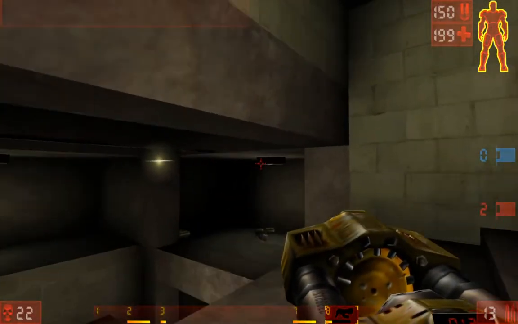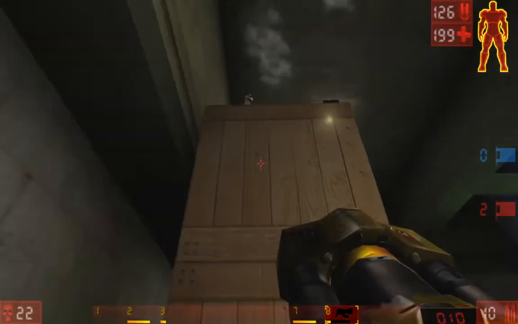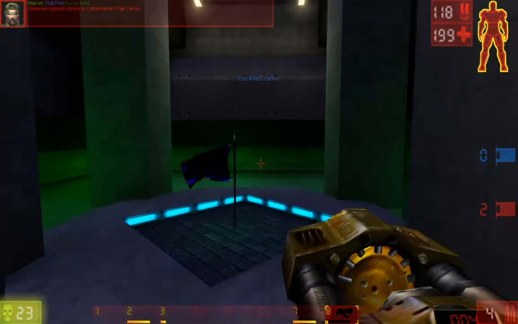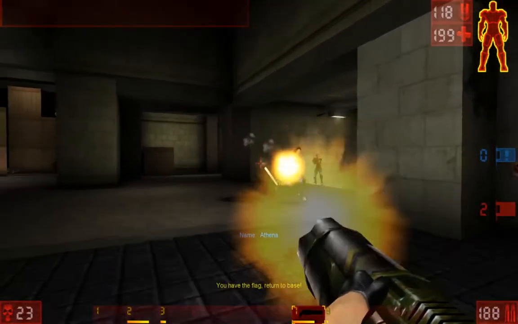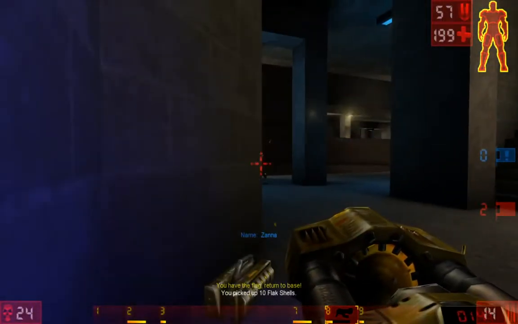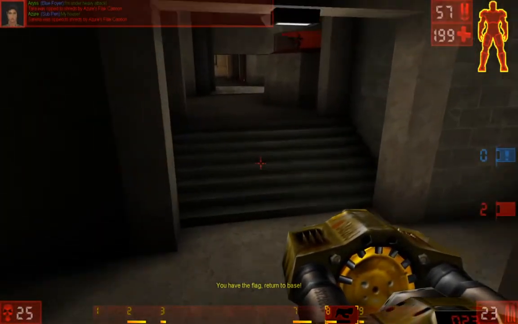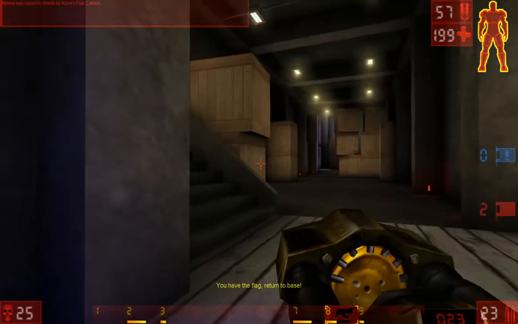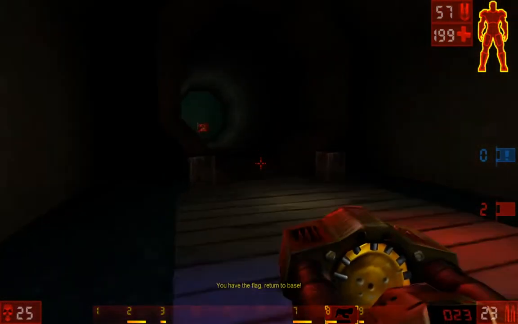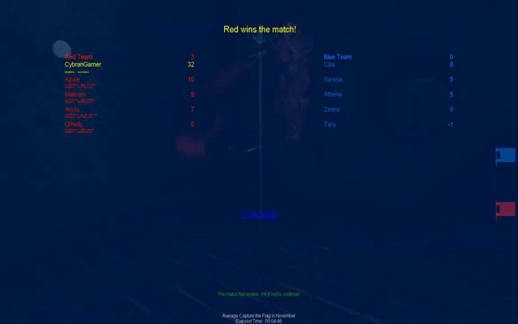Now, this is one of the maps that when I started playing this game, I struggled on a lot. Ooh, I'm actually getting a bit low on flak cannon ammo. Oh, the rocket launcher. It's one of the things you don't want when you're in close quarters. Weapons like the bio rifle, the shock rifle, pretty much any gun that isn't the rocket launcher is better at close quarters than this. But, you know, that's just how it goes.